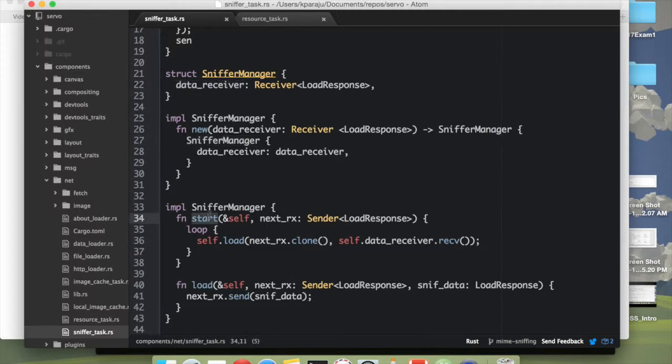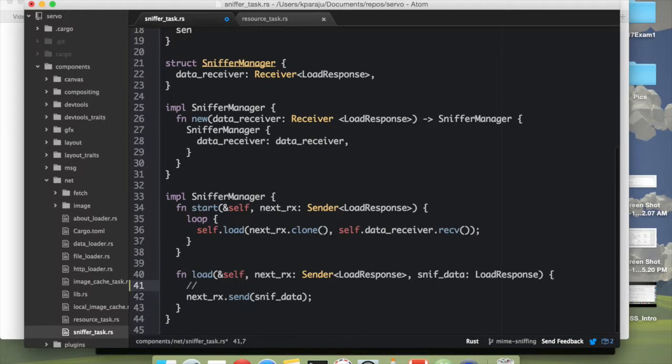Whenever the sniffer manager is started, it will listen for any requests and then call the load function. The load function in our case would just pass all the data back. In the future, there will be more code here to process what the sniffer would do, so the actual sniffing algorithm.